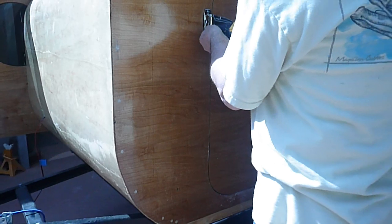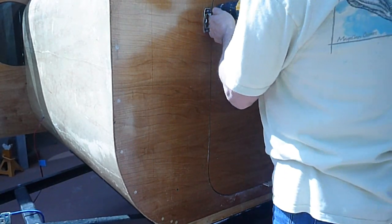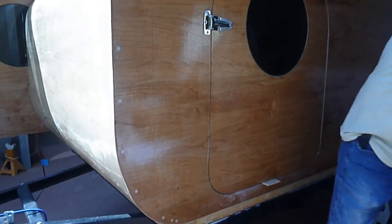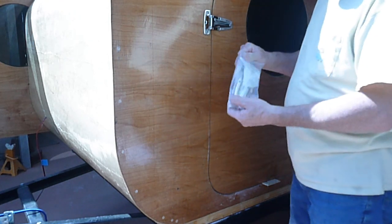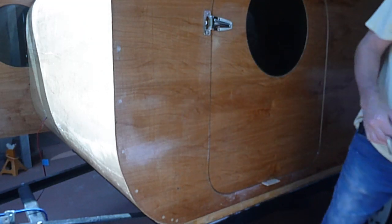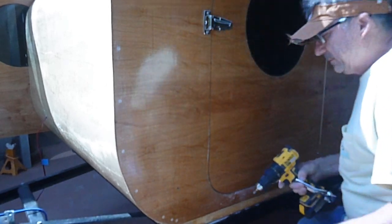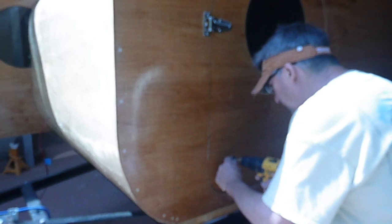Sun's coming out. Mustang, like you have a good day today. Running some games and having some fun. Mustangs always sound good.